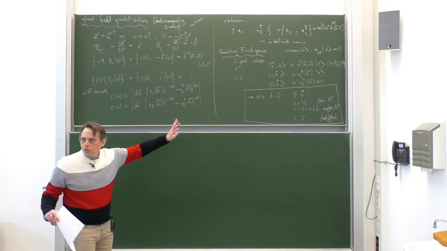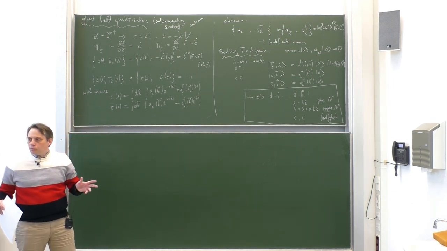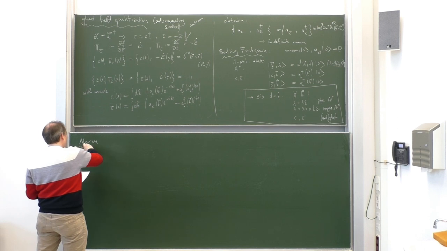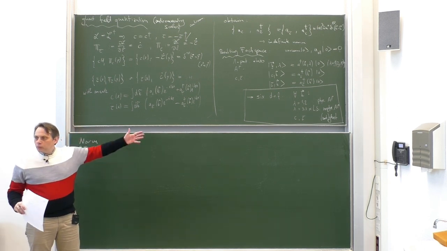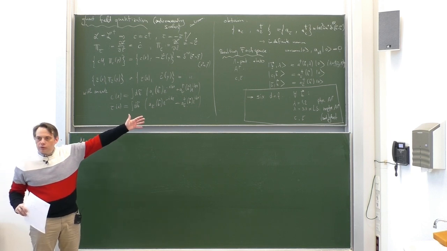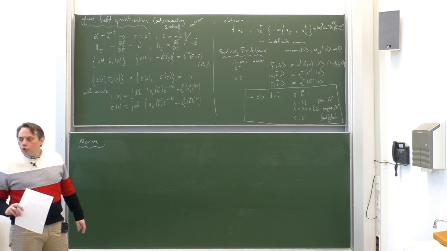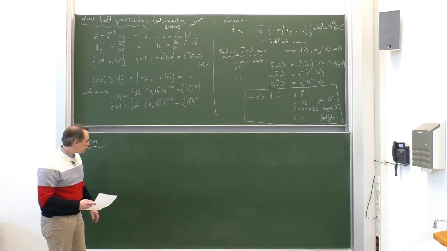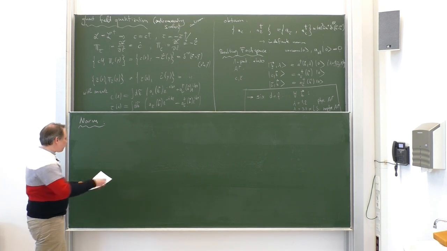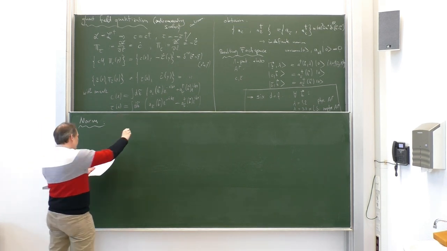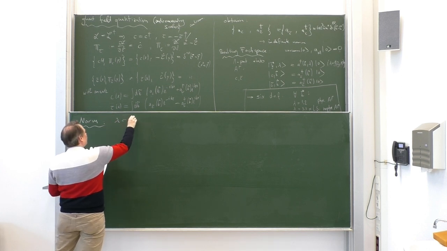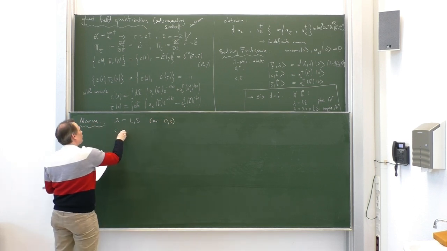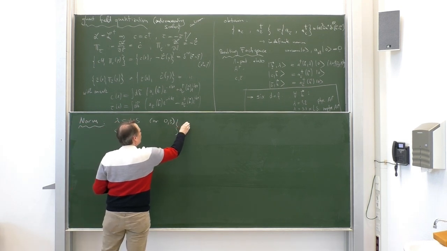So I already stressed that the norm is not positive definite, and the proof has not yet really been given. So let us discuss the norm briefly. But I stress again that we discussed the norms of the photon fields already in the last semester. We discussed positive and negative norm states, and we discussed the Gupta-Bleuler formalism in order to extract the physical versus unphysical states in our space of states. But let's repeat this briefly and add the ghosts into the discussion. So lambda equal L and S, for 0, 3, and c and c bar, they all have indefinite norm.